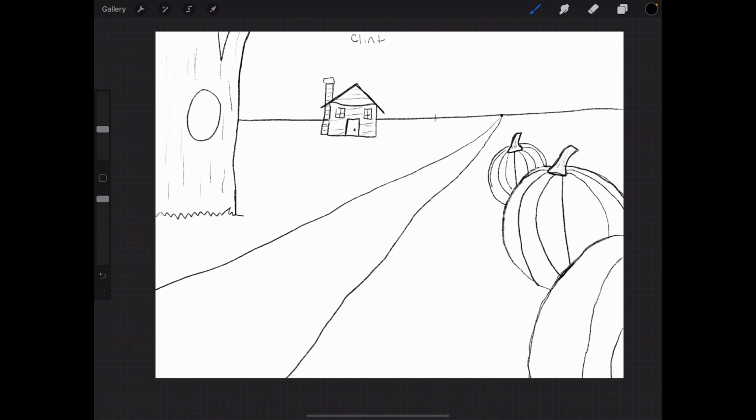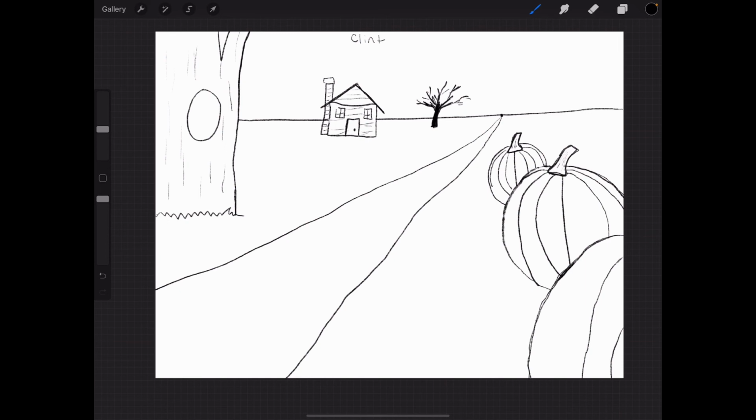So I'm going to start out on the horizon line and draw a little number 1. And I'm going to make it a little thicker. And I'll draw some branches. Then I've got a tree without any details on it because it's so far away you wouldn't even see those details.